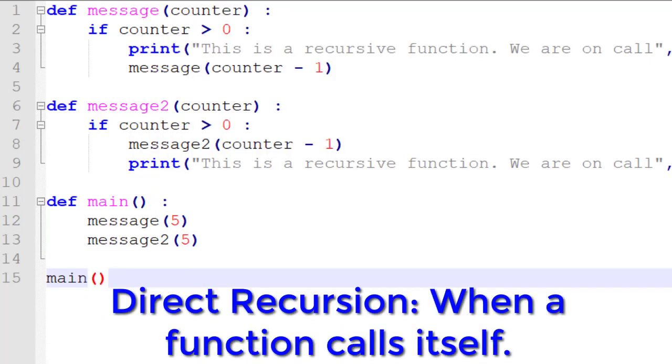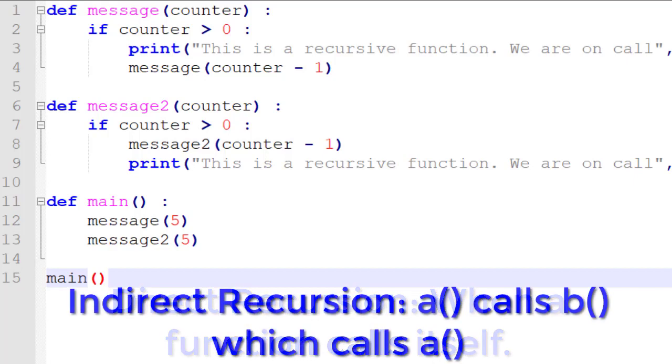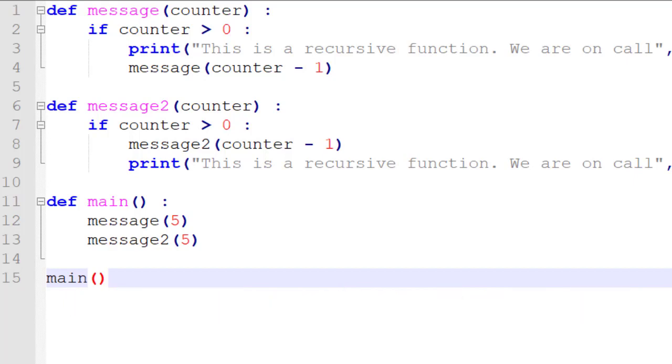Now, both of these functions are called direct recursive functions. And that is, the function directly calls itself. There is also something referred to as indirect recursive calls. An indirect recursive call is where function A calls function B, and then function B calls function A, which calls function B, and there might be other functions mixed in there. That can become a little bit more troublesome to troubleshoot, so we always have to be really careful of that, but it is more common to have this direct recursion.